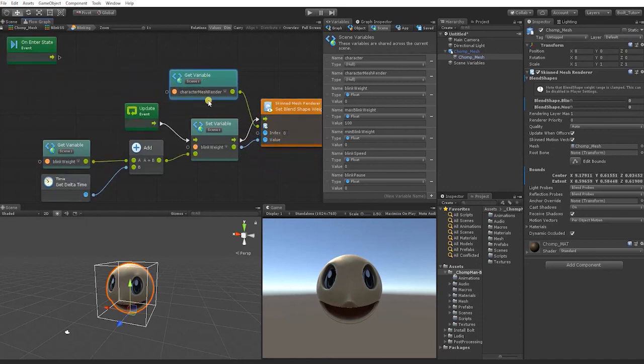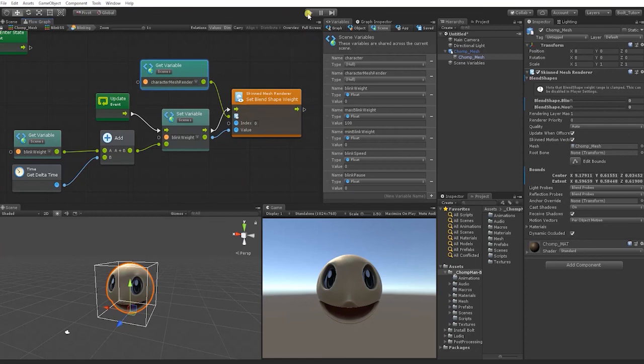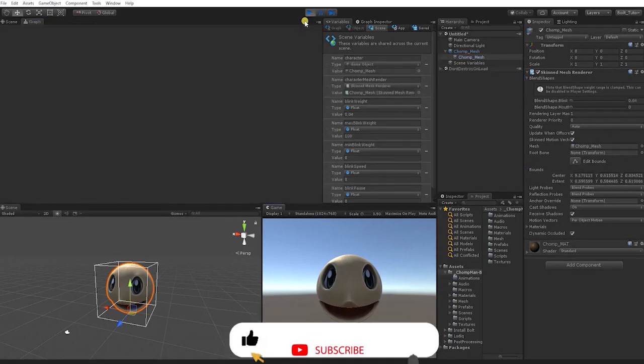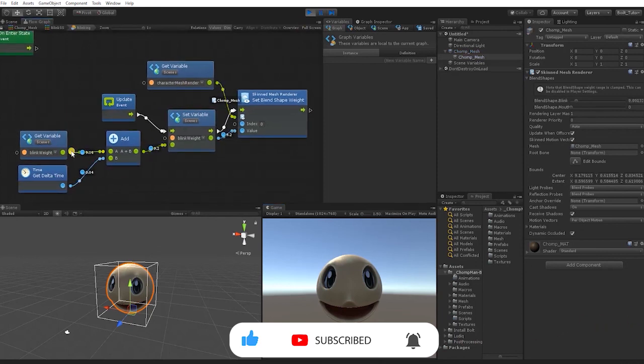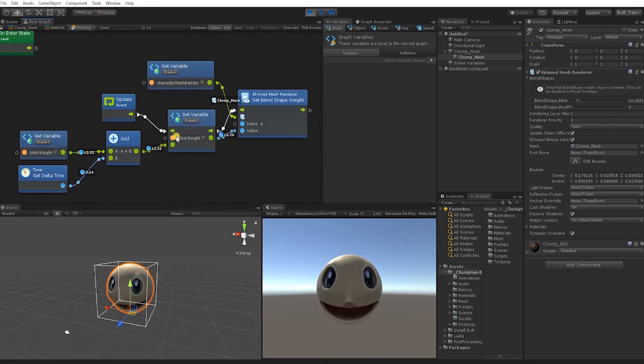Before we continue, let's test out what we've created so far. One of the great things about visual scripting is it allows us to see in real time all our values even as they change. Though our state machine seems to be working correctly, at this point we can see using delta time alone will only allow our character to blink far too slowly for our game.